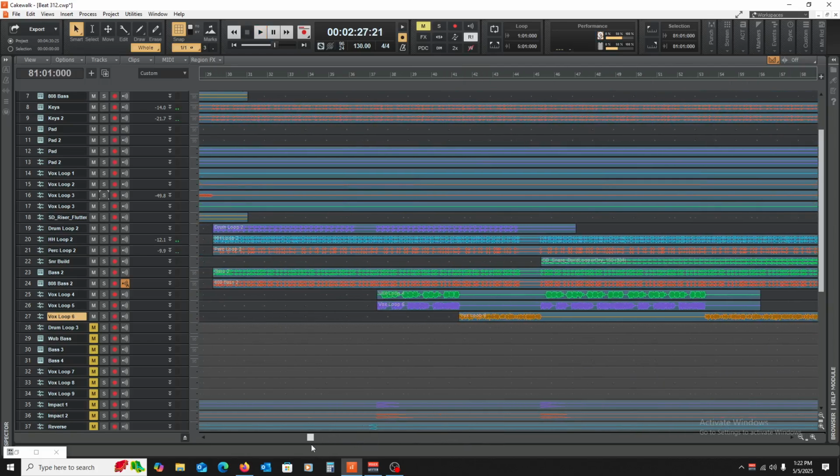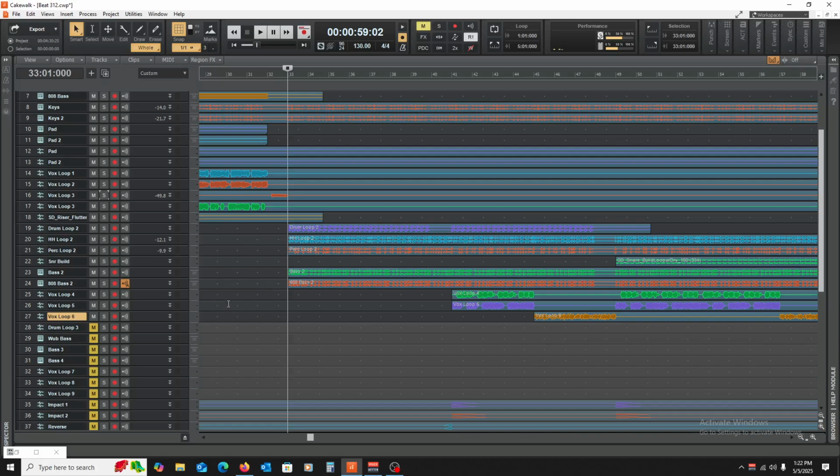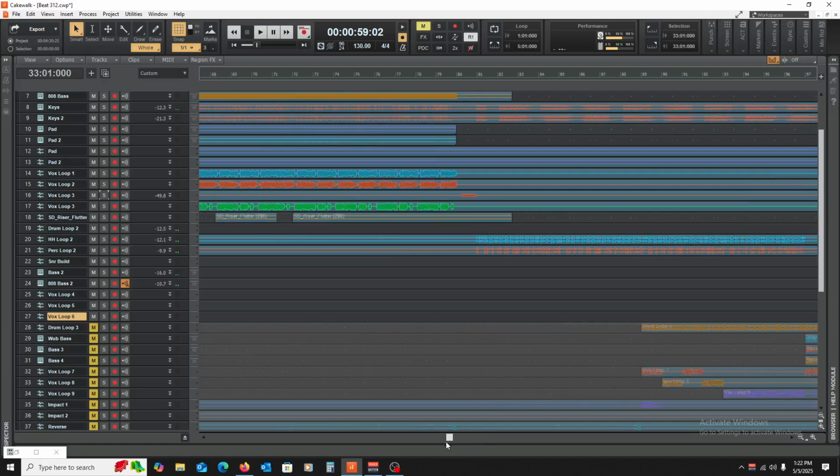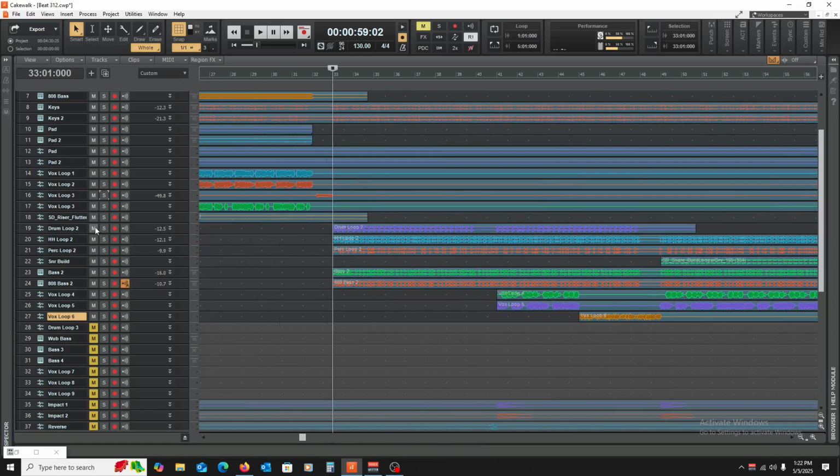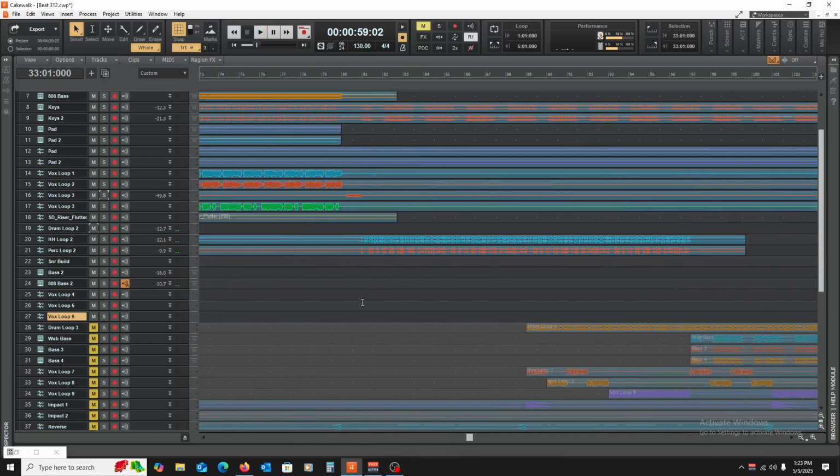Right, we have that section. It's doing the same thing here. Right, that same percussion loop is being used right here. If we were to mute our four to the floor, it just has a different vibe when it's in this section.